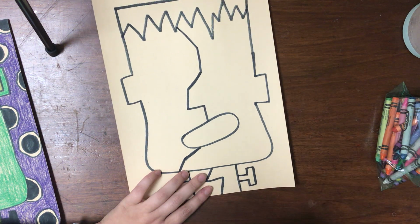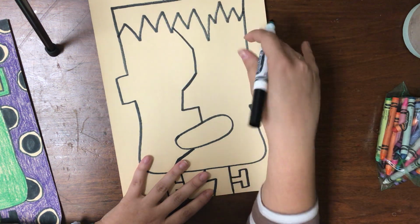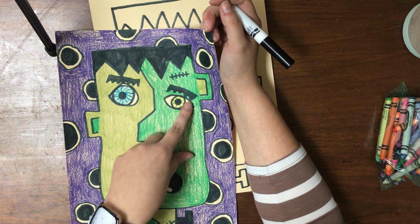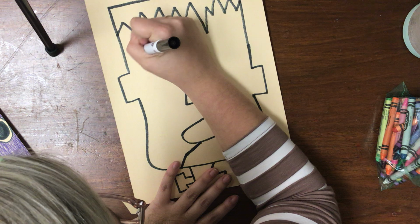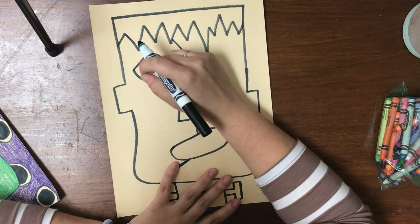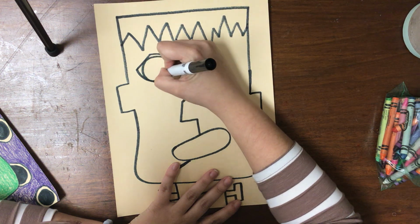So like we see in Cubism, your eyes don't have to be the same size or even the same shape. They were really funny about how they did each side of the face. So I did my eye this way, and then my other one kind of looks a little bit more normal, but it doesn't have to look normal because this is a monster and monsters don't look normal. So I did a little circle with the edge cut off. And then I need to add the inside circle where my eye goes.